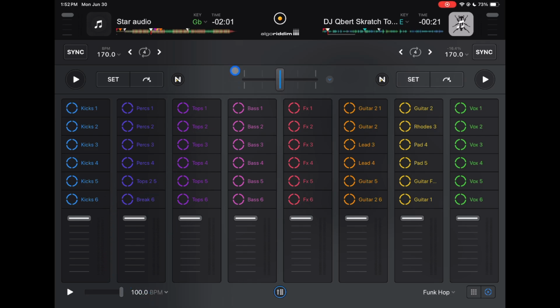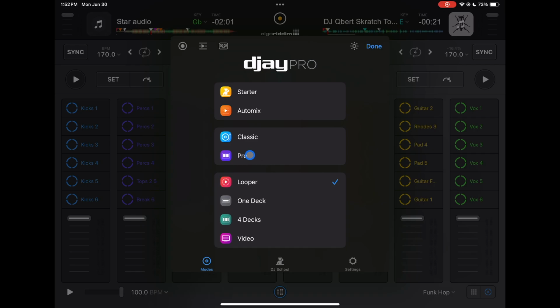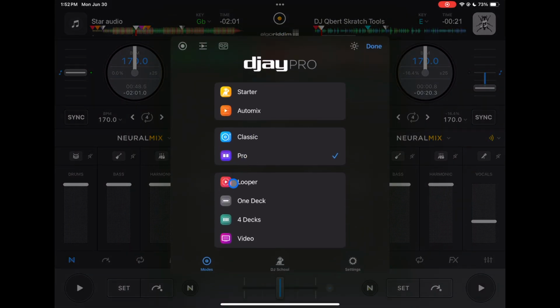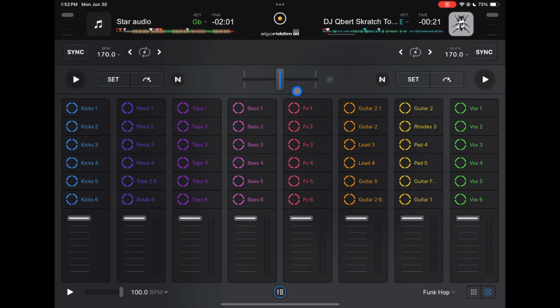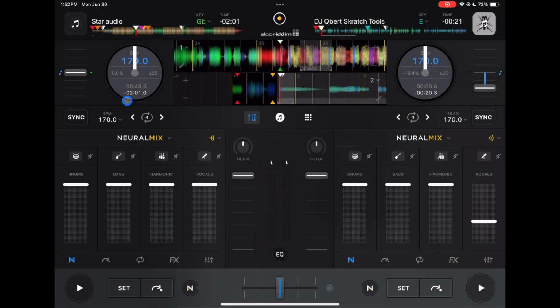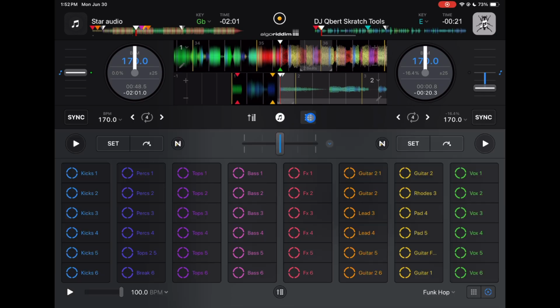But the mode that I would recommend using, and everything else is going to be the same, is Pro mode. So that's where the rest of the tutorial is going to be. Just take a look at this in looper mode. We get a very limited amount of features that we could use. We have a crossfader, set and cue, and loops and sync. But if we go to Pro mode, we get jog wheels, pretty much every feature. And now if we press this button over here, we have a looper. So we have our waveforms, all these features, and we could use the looper. And this is great because I like to use the looper for scratching.